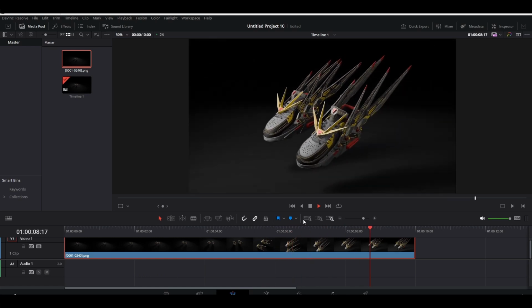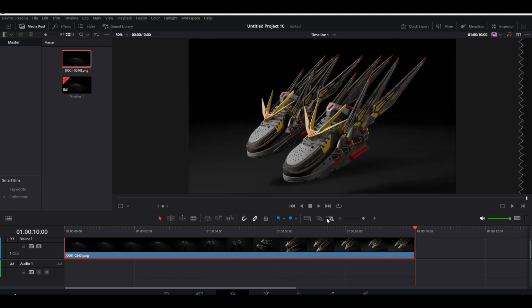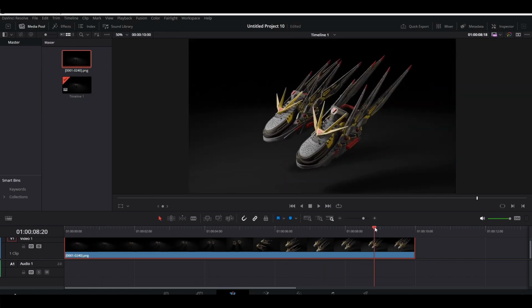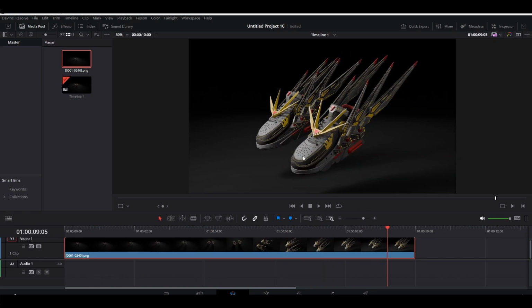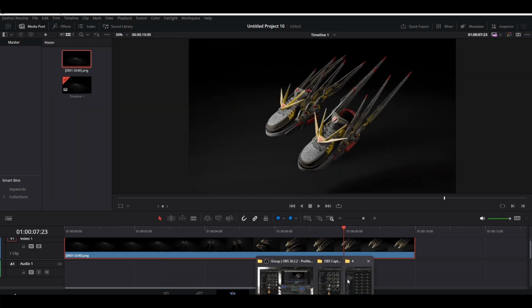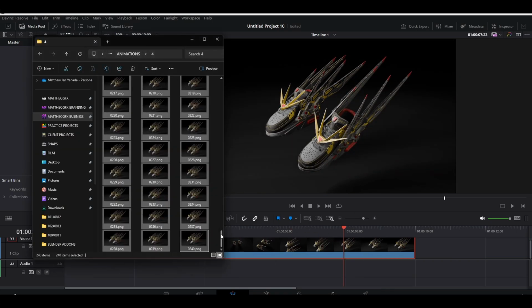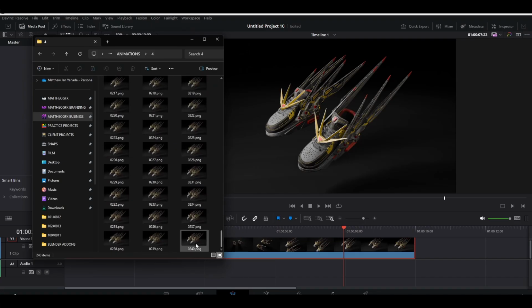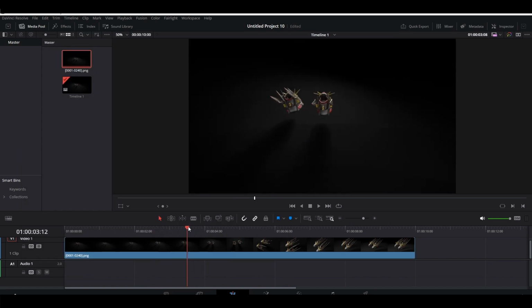Cool. So I think we have finished everything, and I already showed you how I import our renders inside DaVinci. You can also do the same process on other video editing software if you want to import image sequences, because they call this an image sequence since we are rendering frame by frame. You can see the numbers here, they are in sequence, and it ended at 240 frames. And it's a wrap.